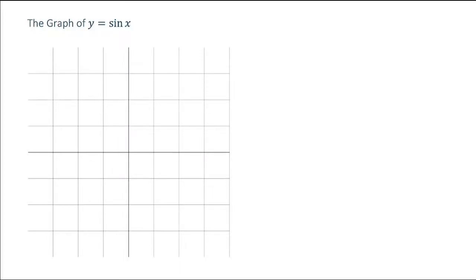We have the trigonometric functions, and we'd like to be able to graph them. So we're going to start with the graph of the sine, y equals the sine of x. To graph this, I'm going to start off by noting the period of the sine function, which is 2 pi.